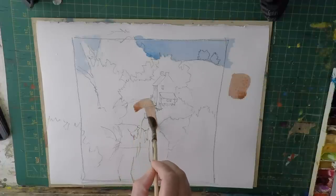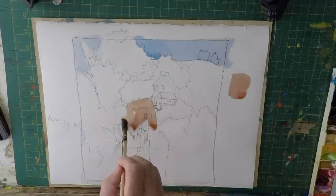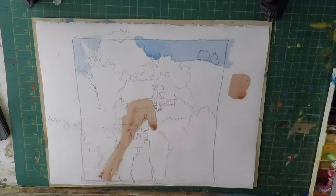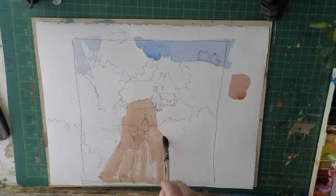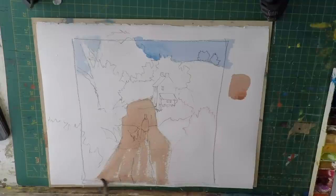I'm going to start at the top and come down — I'm going to go over the figure, not worrying too much, this is just an exercise. I'll go all the way down to the bottom. I've got some nice broken brush strokes there so I'm going to leave those. You've learned a bit about mixing there — mix the three primaries together, and by adding more yellow and red than blue you end up with a brown.